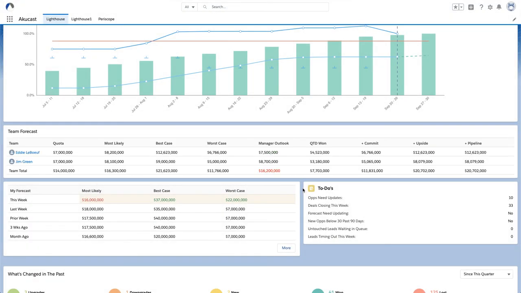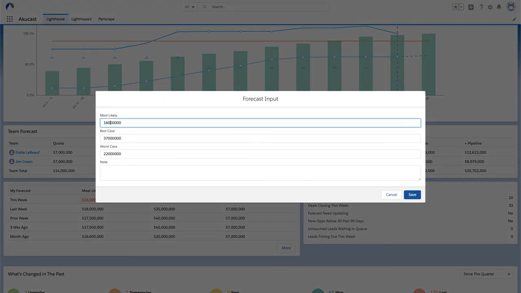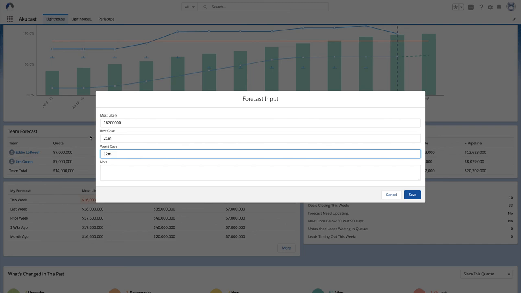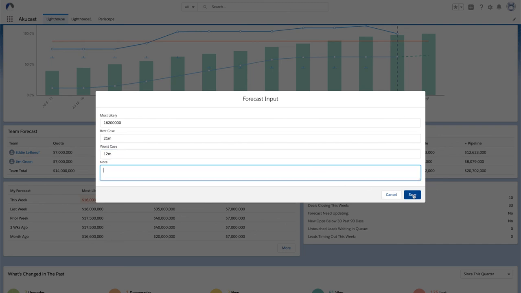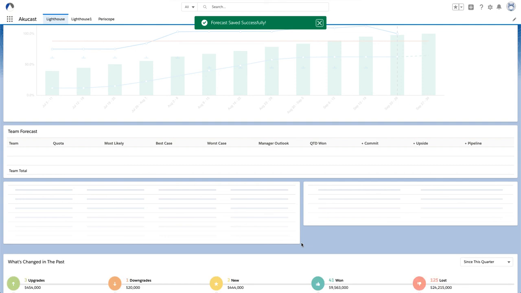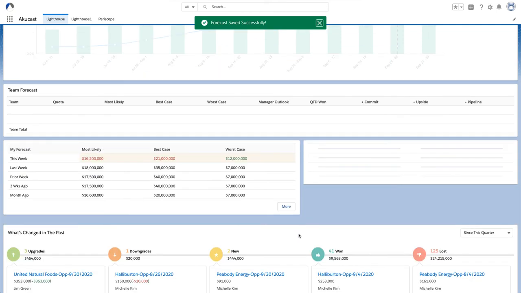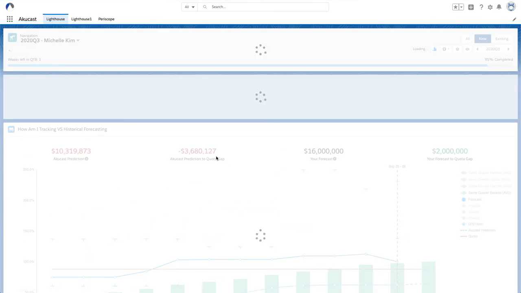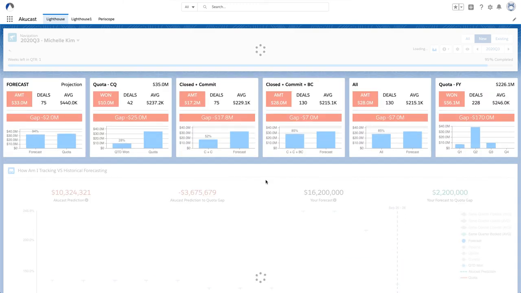And so she's really thinking the most likely is 16.2, 21, and 12. If she wanted to leave a note, she could. And she just submitted her forecast to the head of sales. And as the head of sales, I'll also get an email. I'll know the team's got the forecast submitted.